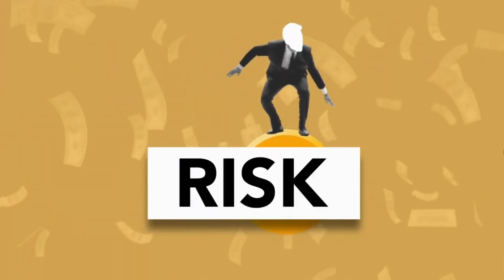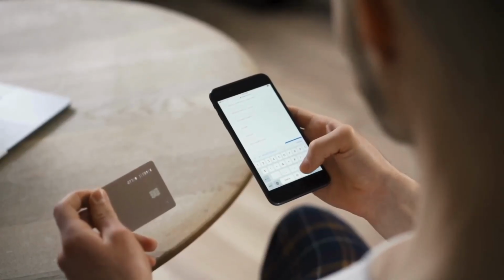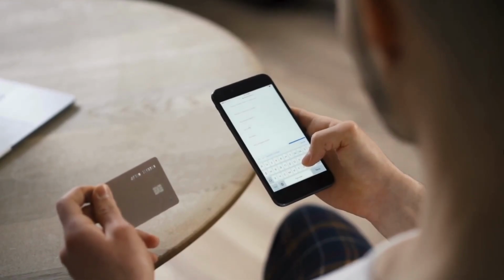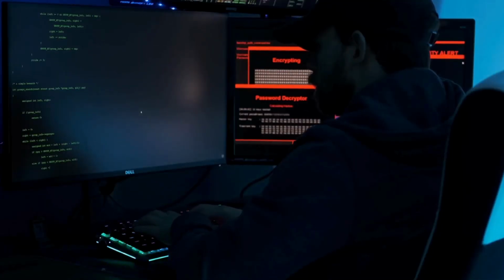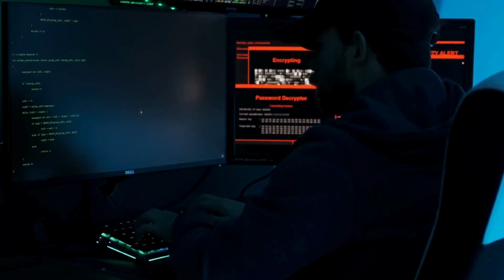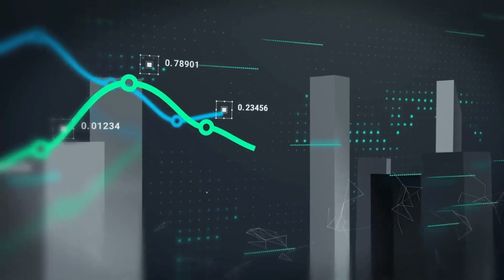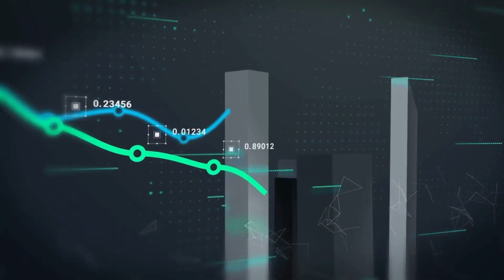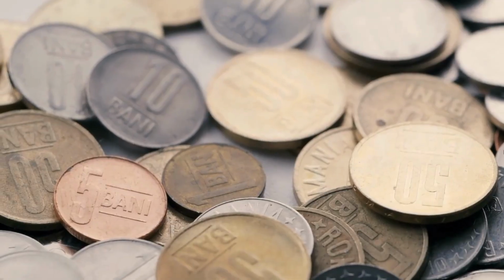But there are also risks. Because a spot wallet is always online, it is more vulnerable to hacking, phishing attempts, or even an exchange shutting down. In short, a spot wallet is perfect for people who trade often and need quick access, but it should not be used to store large amounts of crypto long-term.